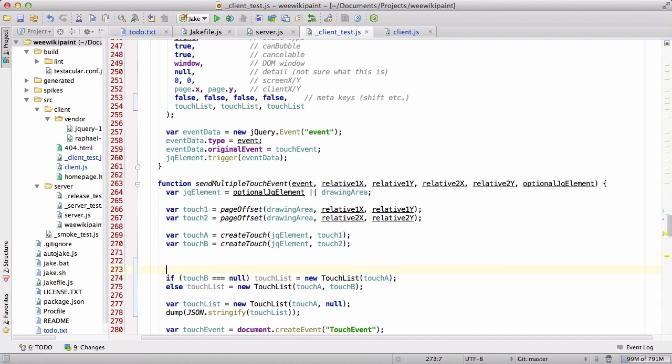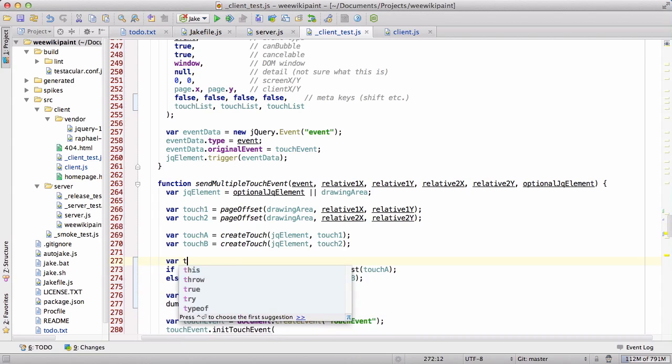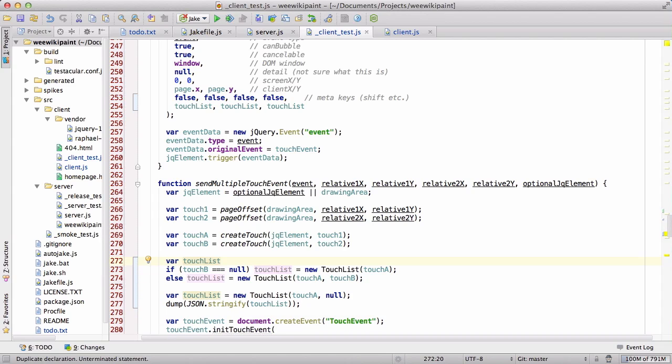Now I did some research off camera. There is no way to programmatically construct this touch list with a variable number of arguments. It is possible to do it with some JavaScript objects with some ugly contortions, but it cannot be done with the touch list object because it is implemented in C or in the bowels of Safari in some way. So it doesn't behave like a real JavaScript object, at least not entirely.